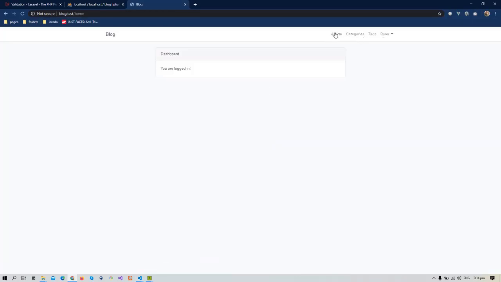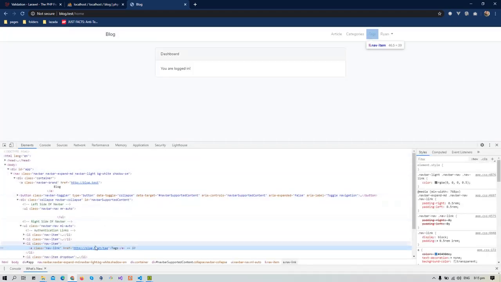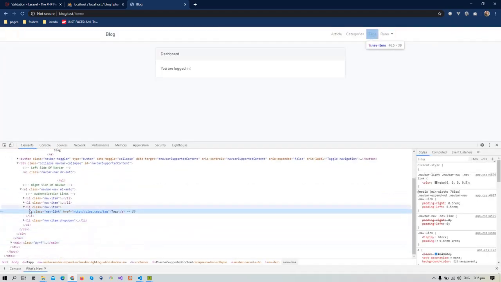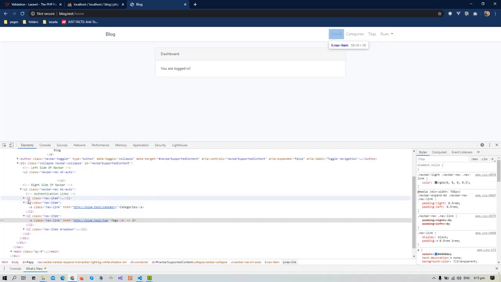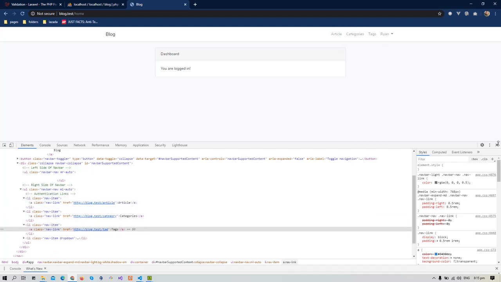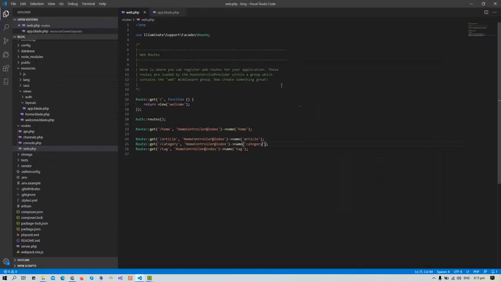As you can see, it now has no error, and you can see the link here. It is a tag. As you can see, there's a link: blacktest slash tag, blacktest slash category, and blacktest slash article. So we now have our correct links, but we don't have the controller for each purpose yet.